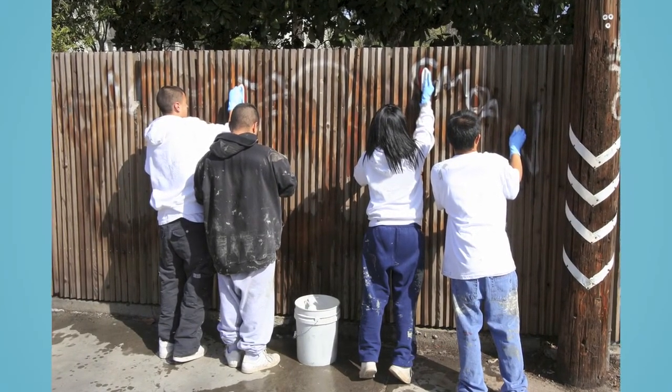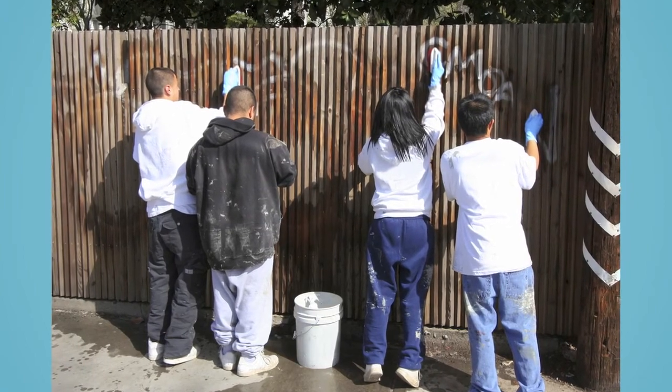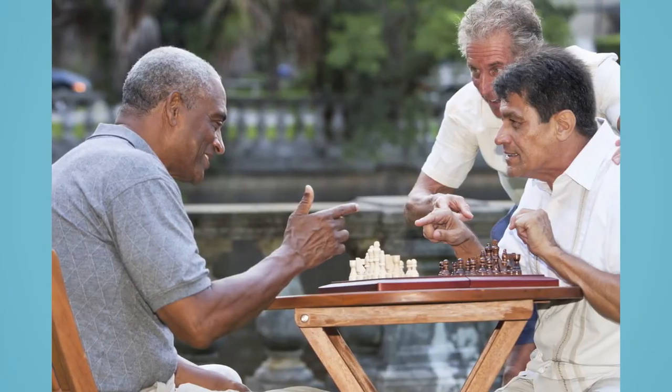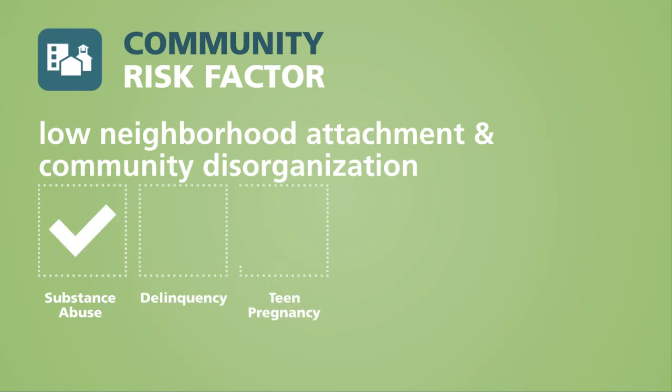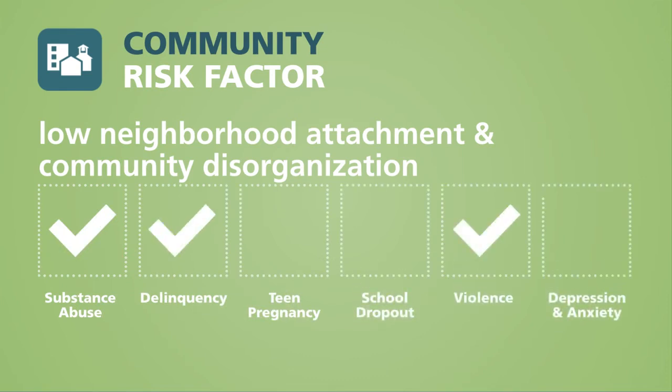Go across town, it's another poor neighborhood, but there, if there's been graffiti, people have blocked it out. And you ask people, what's it like to live in this neighborhood? And they say, well, we play cards on Friday night in this neighborhood. And you say, well, why do you do that? And they say, to show the drug dealers that this is our neighborhood and our corner, not theirs. And also it helps us get to know each other so that we can keep an eye on each other's kids. In that second neighborhood, you will find lower rates of children's problem behaviors, lower rates of crime and substance abuse than in the first disorganized neighborhood.